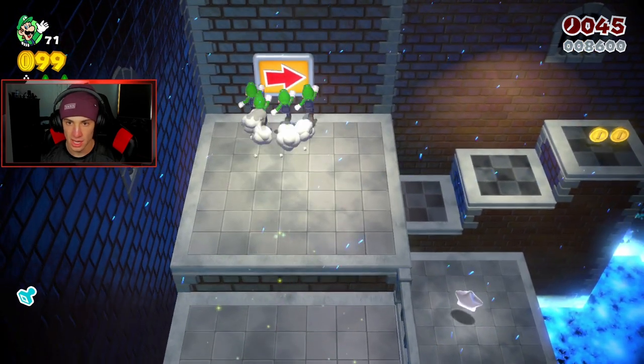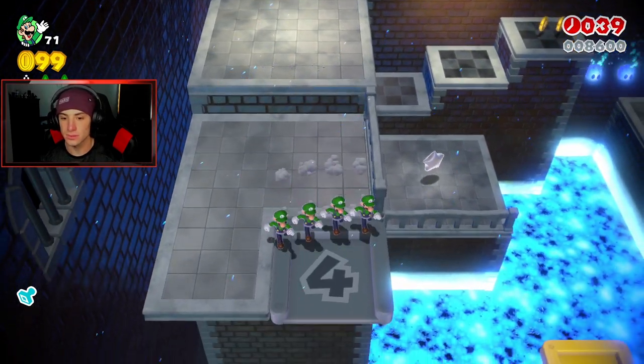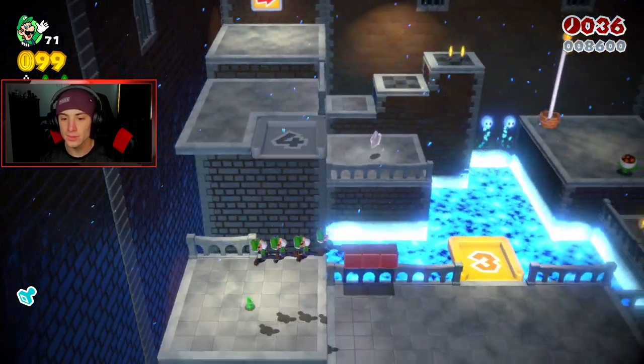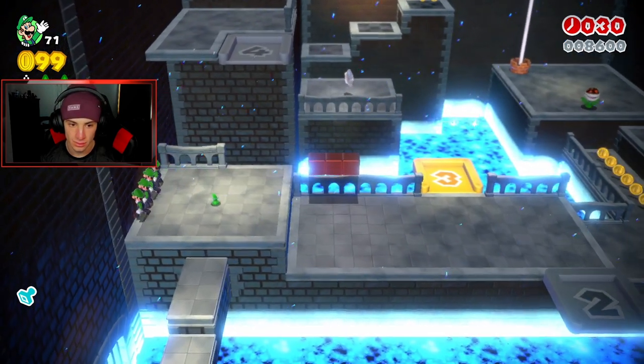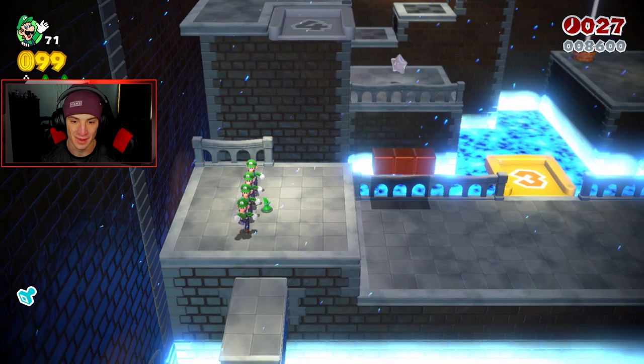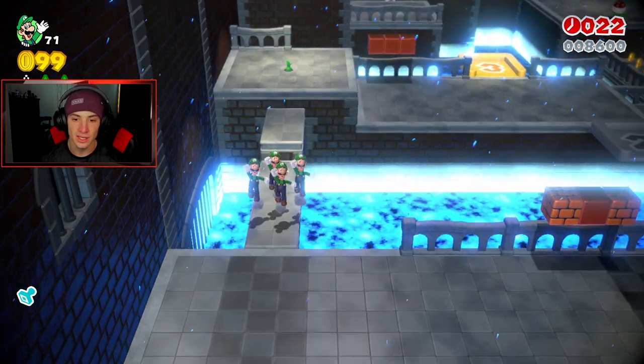There we go. Where's this green star? Now, where's that last one at? Where's the last green star at? My question. I don't know where it's at. Can we form a straight line? Form a straight line. Oh my lord. We're dead. One of us is dead. Oh no, we survived that.